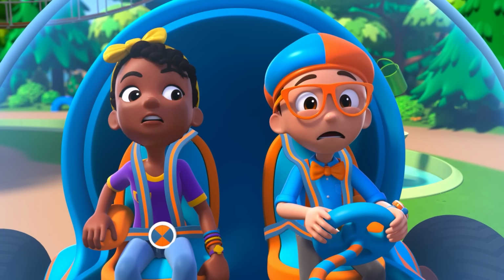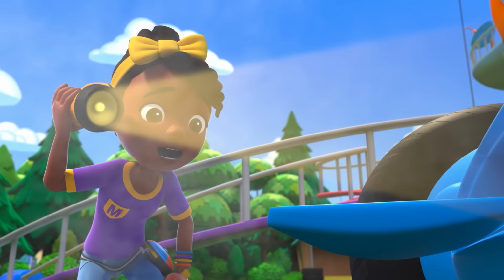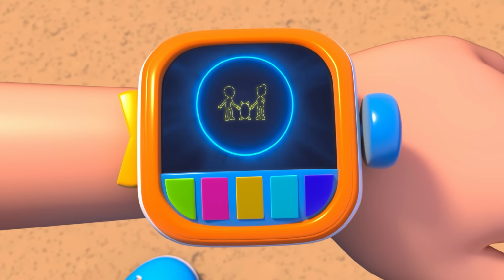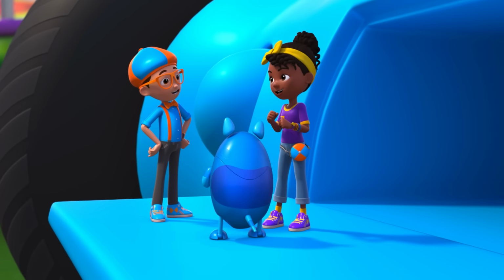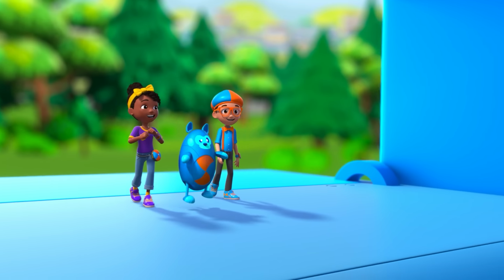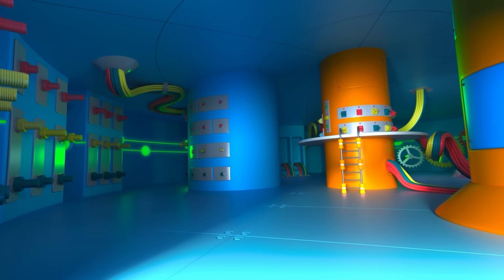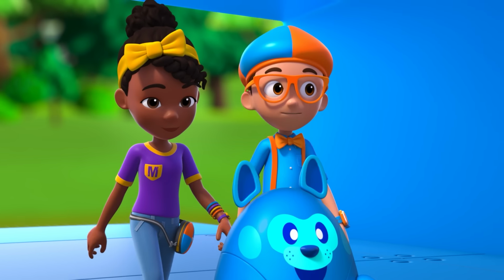Whoa! Oh, no! I wonder, what's wrong with the Blippi-mobile? It's hard to see what's wrong. We'll need to shrink down to get a better look. Shrinking down! The Blippi-mobile is not ready for adventure, but we are! Wow, the inside of the Blippi-mobile looks so cool! But how will we ever figure out how to fix it?